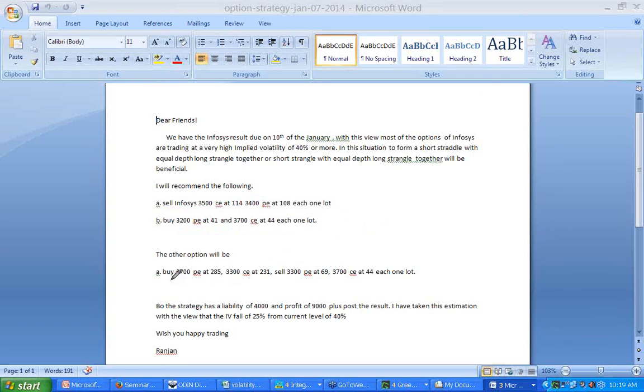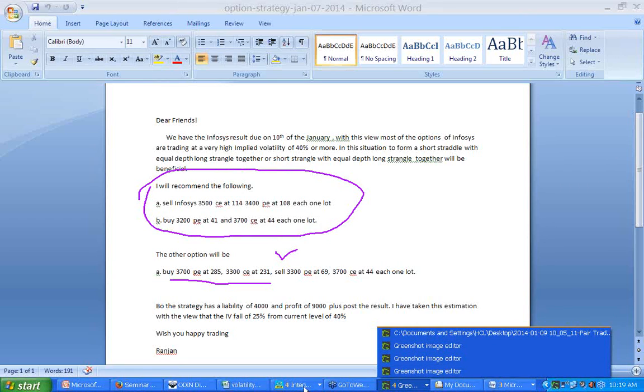So you can also think of buying a deep in the money call option and put option, and selling some deep out of the money call option and put option for NP, because it is expected that this IV is going to fall. Both have the same meaning. However, this one will be more appropriate if you can take it, and it has a higher premium. So this is how we are forming this strategy.